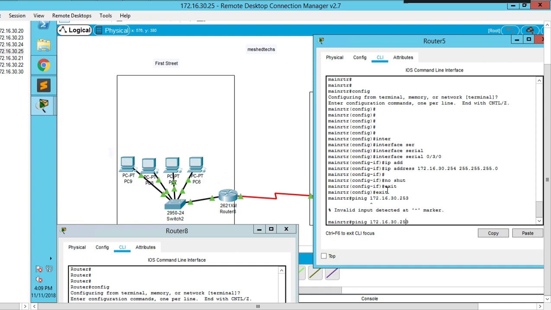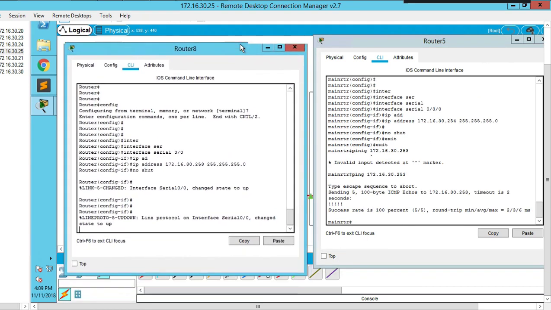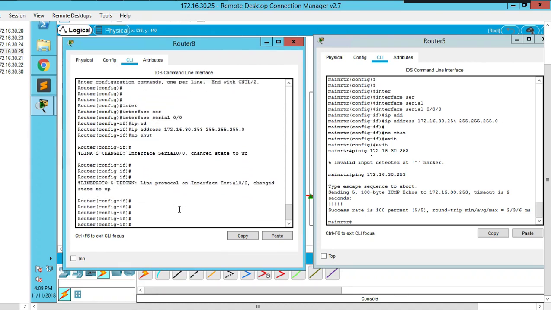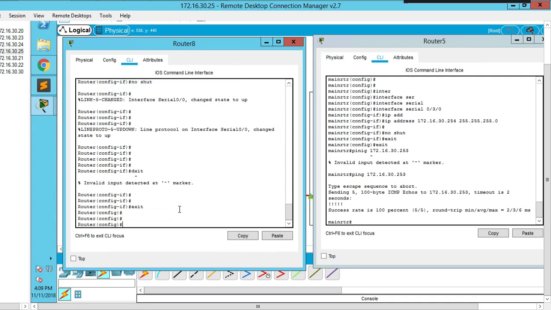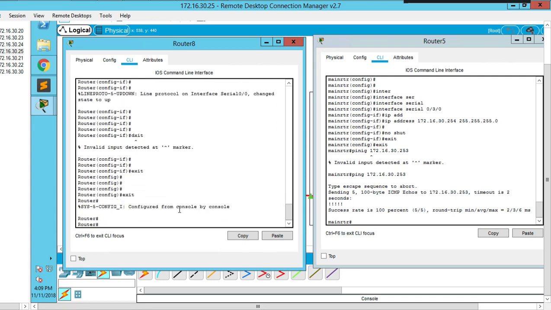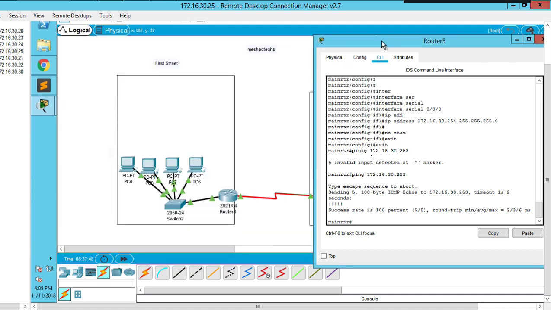P-I-N-G. Perfect. I can ping through. The same thing will hold true from here. Exit. Exit. Exit again. So I'm going to ping the other side, 172.16.30.254. Okay, perfect. I can ping through each other, so that's good.